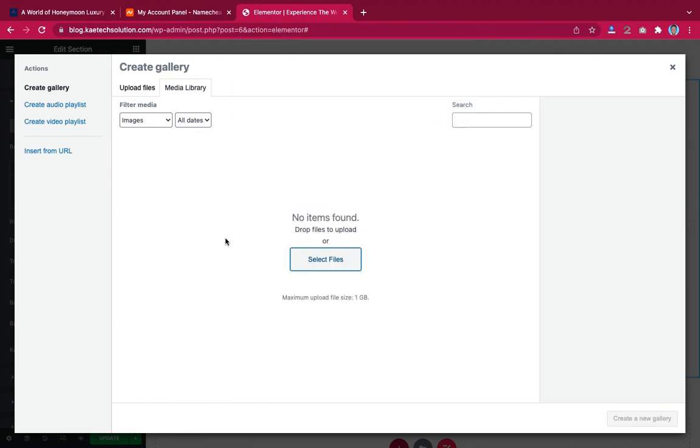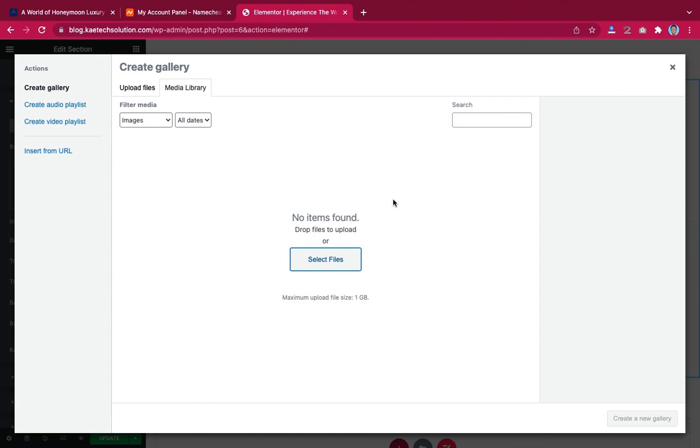Okay, very good. So it is deleted. Now I have to select images. Now we don't have images over here. Okay, so I have to select. Now all these images that I'm going to use, I will leave in the description over there, and then you can download the images that you want.